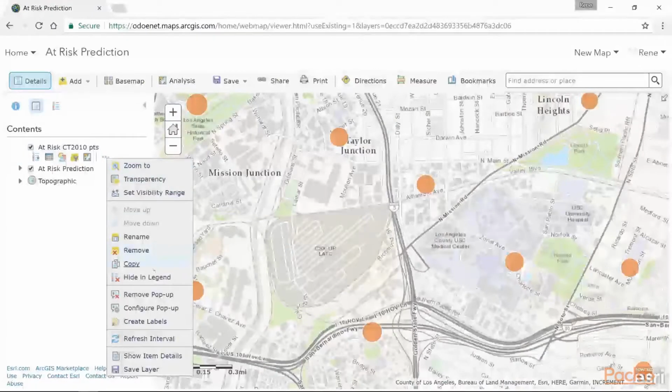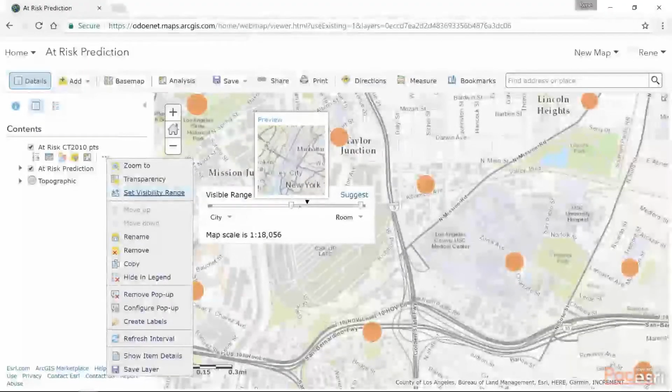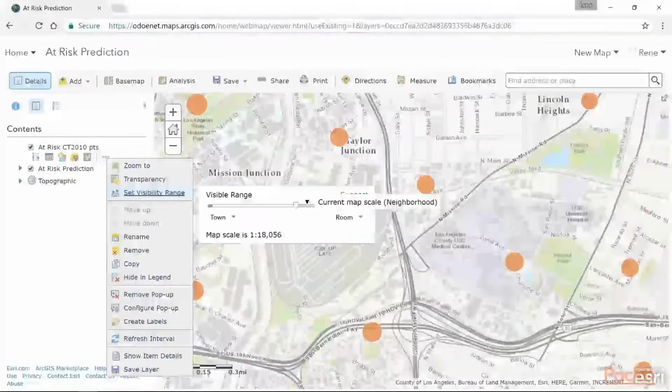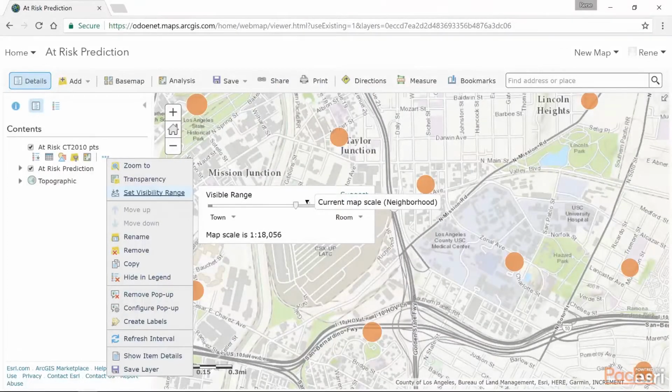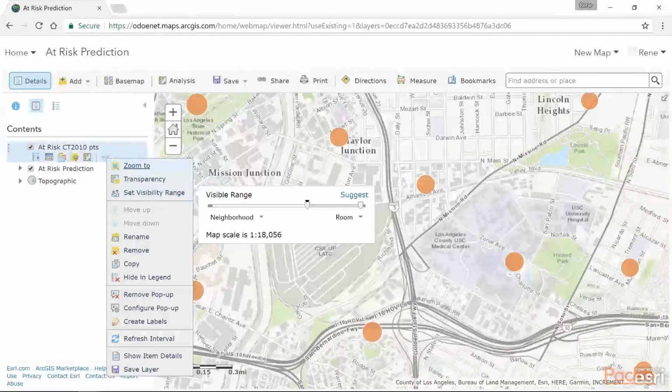So let's set a visibility range. We're going to set the visibility range equal to neighborhood, which is what our current map is at here. We can see this little triangle lets us know what the current map scale is. We just move the slider across to neighborhood, and we're all set.